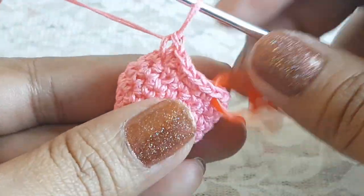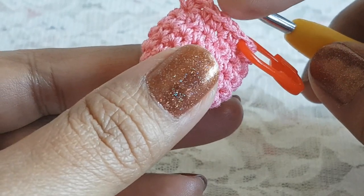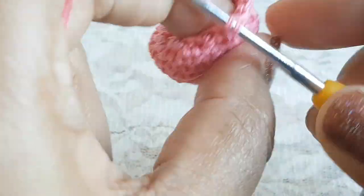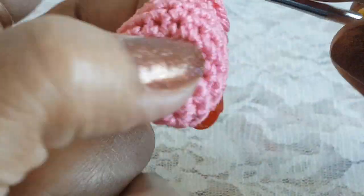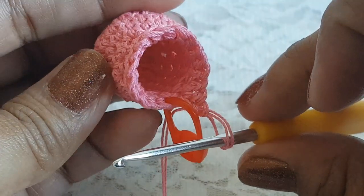So in this round we are going to repeat these stitches. In next stitch make one single crochet, then in next stitch make 2 single crochet. And repeat one single crochet, two single crochet till your last stitch. So at the end of round number 9, you will have 18 stitches. So round number 9 is done and we have 18 stitches.